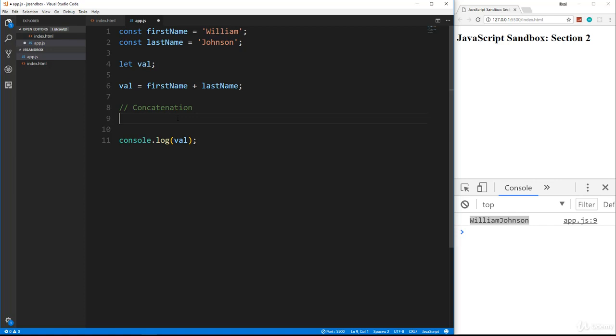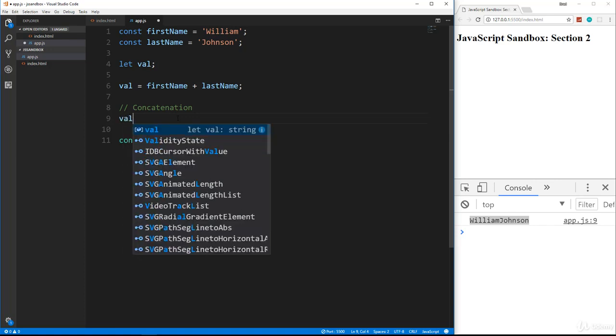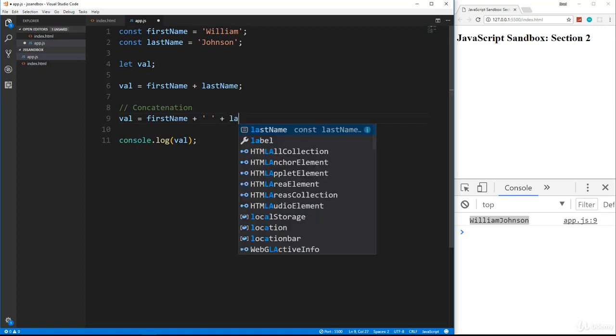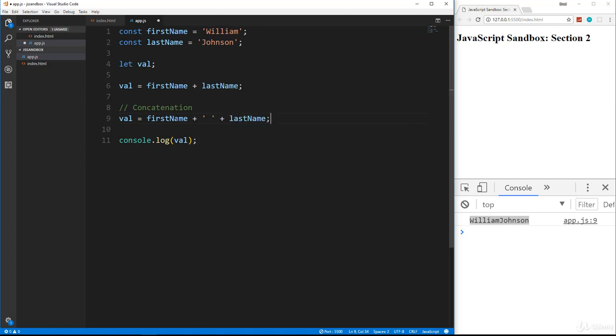So let's say we wanted a space in between, so we'll take this val and set it to first name, and then we want to concatenate a string, so we'll just use a plus sign, and we'll put a space in there, and then concatenate back to a variable, and we want to put in the last name. So now if we save that, we get William space Johnson. Okay, and we could put whatever we want in here as a string and it'll show up.